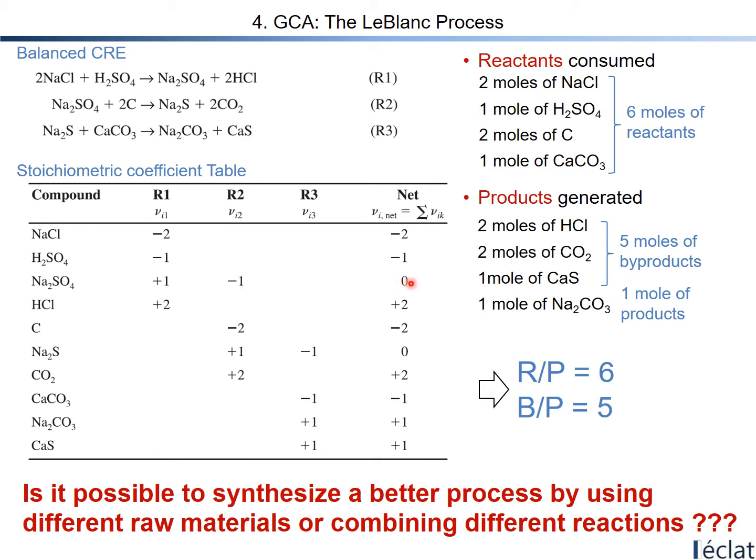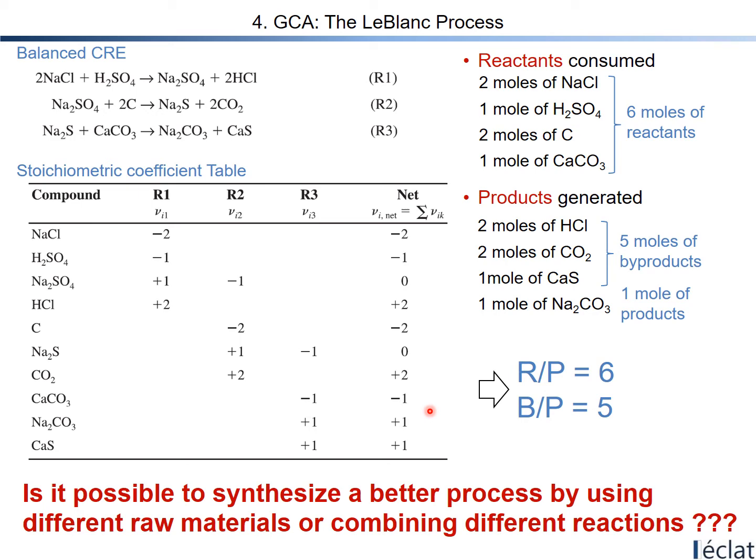So this kind of compound can be classified as an intermediate. At the very first time, you don't have it, and also at the final time, you don't have it. So that is considered to be an intermediate. HCl, and let's go to the other thing. Sodium sulfide, also an intermediate. And then sodium carbonate, +1, something like that.